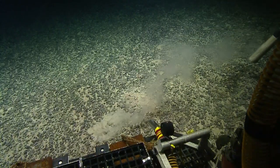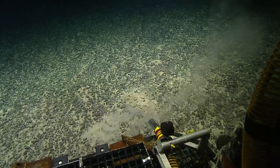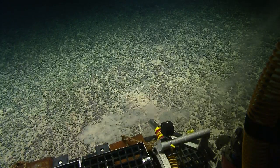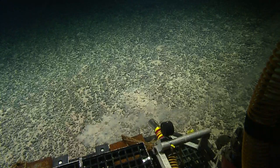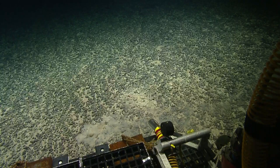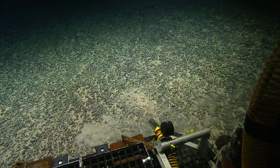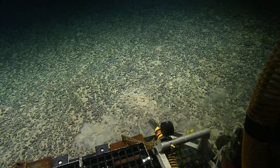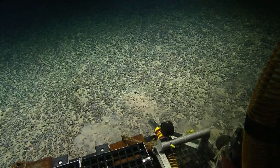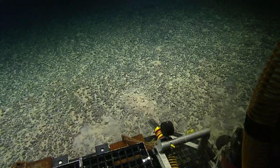Adam, one of our viewers asked, since the islands are pretty far away, where is this tan-colored sand coming from, considering the rocks are volcanic in origin? Yeah, the tan-colored material is most likely dead organic matter, the shells of little critters floating in the water above. It also can be some volcanic ash, which when it's ground down to very fine grain, looks tan as well.